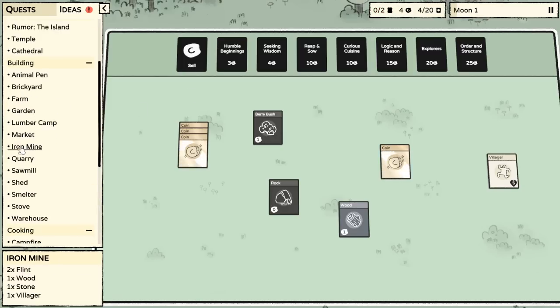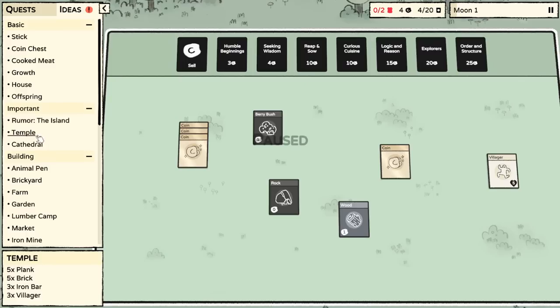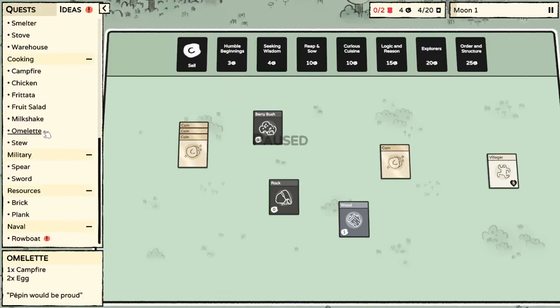Now what I want is an iron mine and a smelter. Pretty much the iron mine is gonna give us the iron, and then the smelter is gonna give us the iron bar that we need, because that is what the robot wants, right? That is literally what the robot wants. Did I just sell it? Yeah, here it is. 1 plank and 1 iron bar, easy to do.